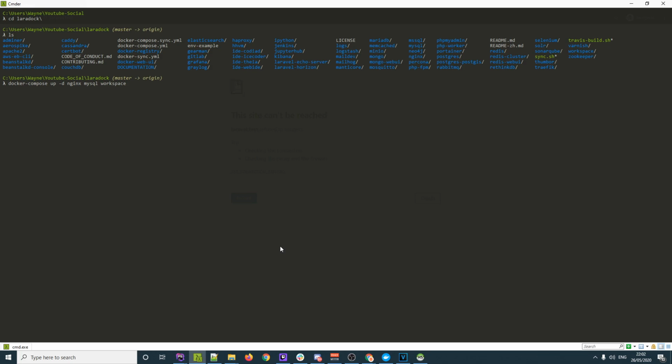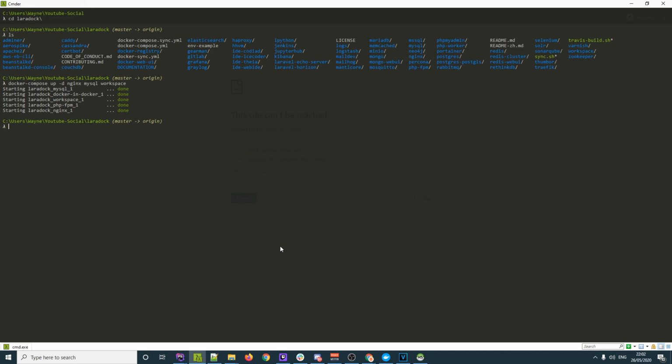We'll start adding them in later on. You'll notice that we're going to add a few other things in, like Elasticsearch and stuff like that, for future projects. But for now, we'll just focus on these. So once I press enter, this should spin them up, and that's how quick it is. See, nice and quick now. We don't have to wait for ages. That's now spun up. That's my instance.